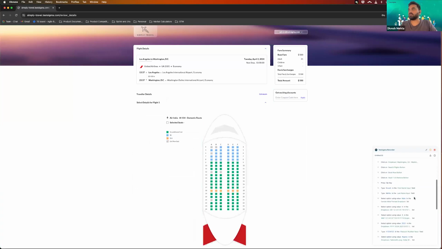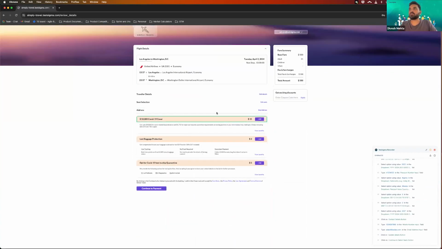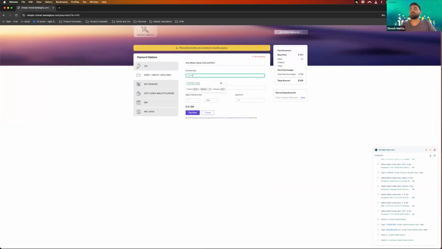Seats, and you see all of those details have been captured here. Everything as we've been doing, all have been captured. Continue to add-ons, and we've reached this page. So once we're here, say continue payment.